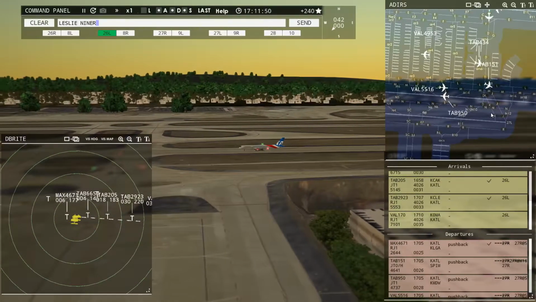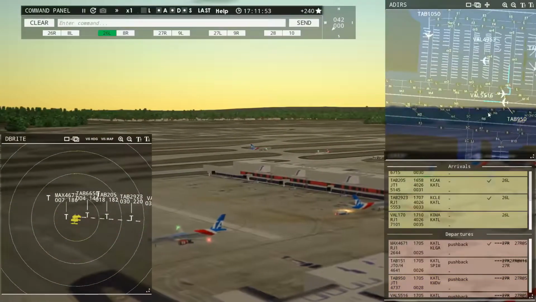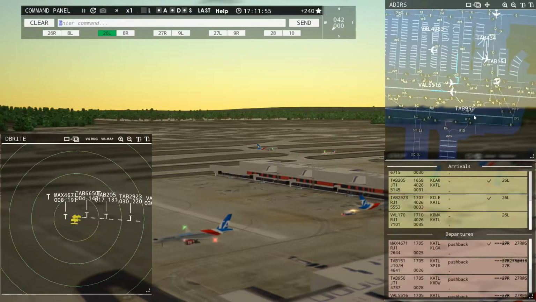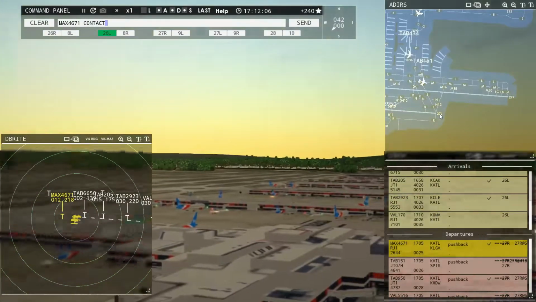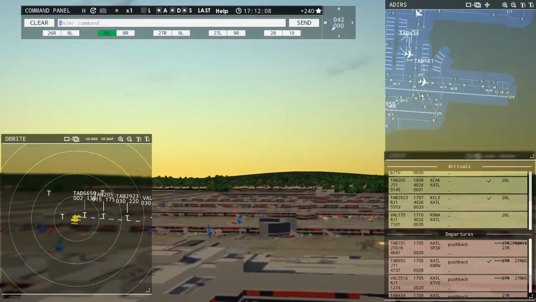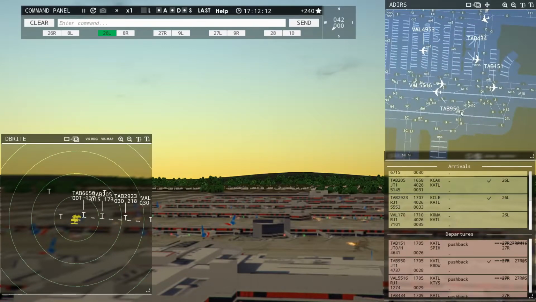Leslie 9050, wind is 42 at 0 knots, runway 27 right, cleared for takeoff. Magic 4671, contact departure. Roger. Good day. Good day to you. Now get out of here.